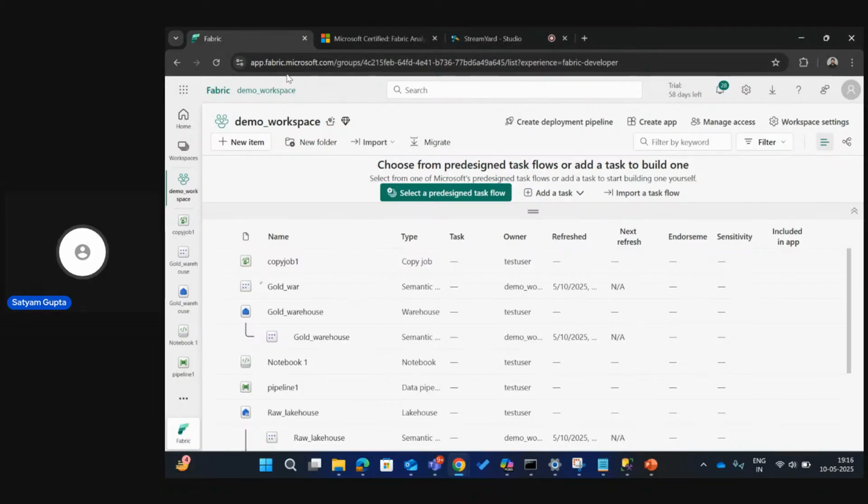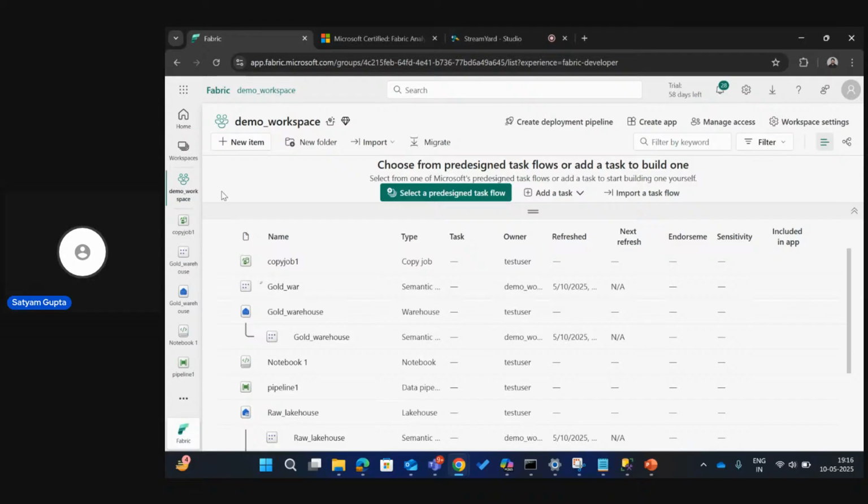You go to app.fabric.microsoft.com. At the end, I will also tell you how to create a demo account so you can get started. And I will also give you an idea of where to get started, like if you want to do some certifications or anything, then you can get started there as well.